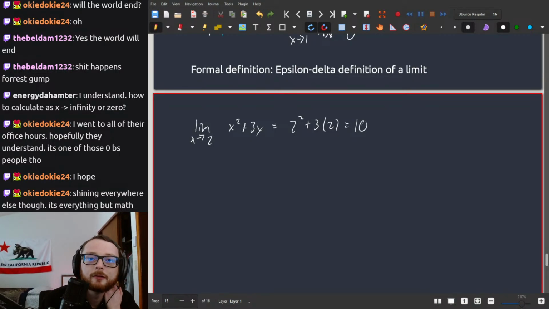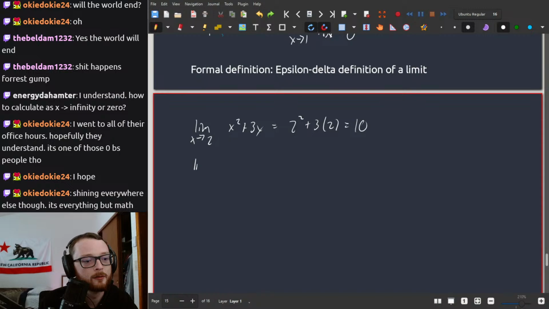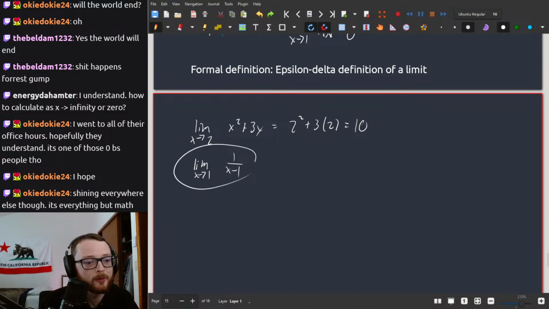Okay, so I guess first off, for a limit to 0, it's the same thing as this unless you're dividing by 0. So nothing necessarily special about 0 itself. Like, we could have the limit as x goes to 1 of 1 over x minus 1. So even without 0 here, the issue is that we're dividing by 0. So we have to do some extra analysis here. I think before we talk about this, though, it might be better to talk about infinity.